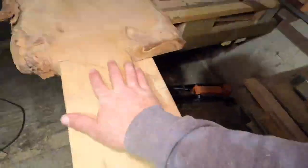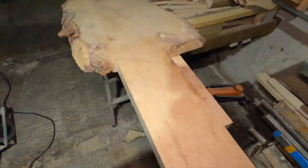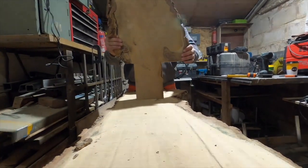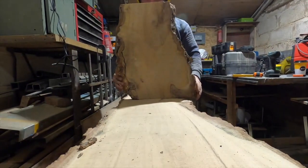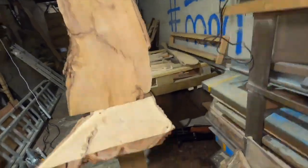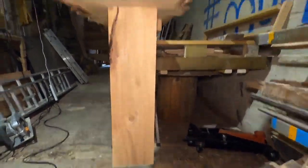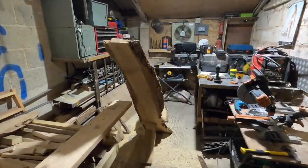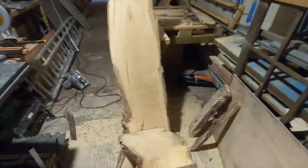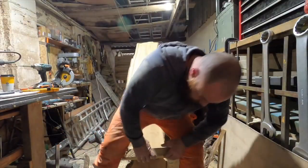So I'm hoping this fits in that hole. Butts up against that. Let's try it. Come on. She's in. Let's try and stand it up. I've stood it up. But I think it's a little bit too big. I need to cut the top off it. Stargazer chair. Please don't collapse, please don't collapse.